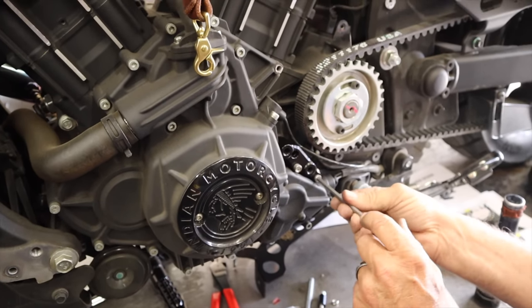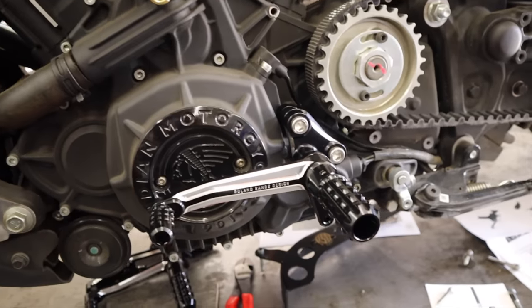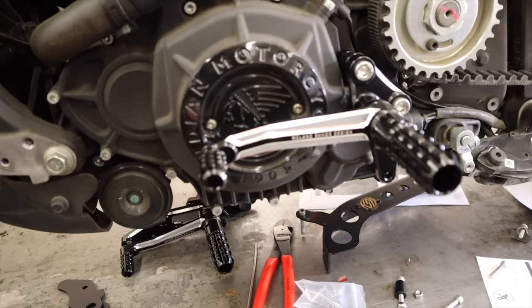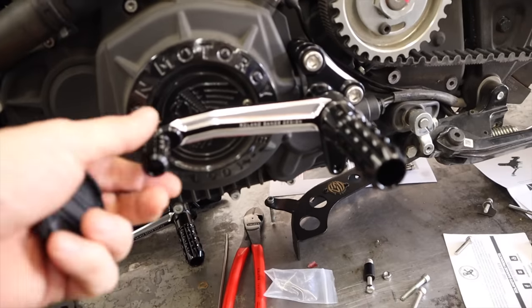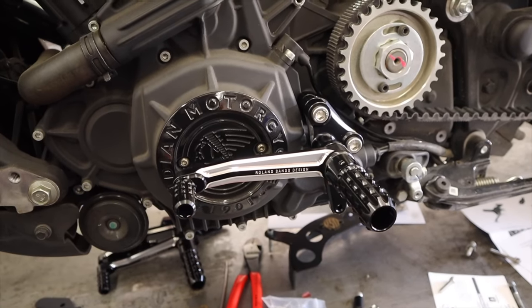Such is a weird word, isn't it? All right, so far we have that assembled, and the first foot peg is on here. First control, I should say. Looking good so far. Nothing looks like it won't fit. The thing that sucks is when you have to fabricate new stuff. I don't think we have to.